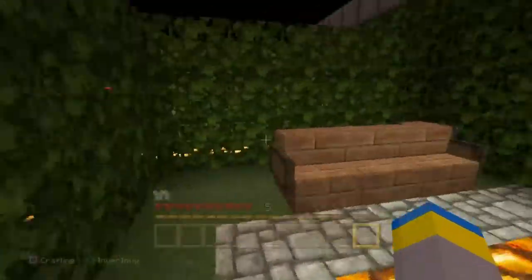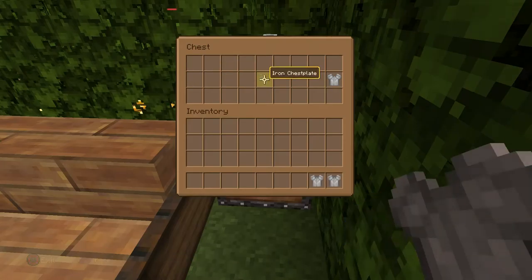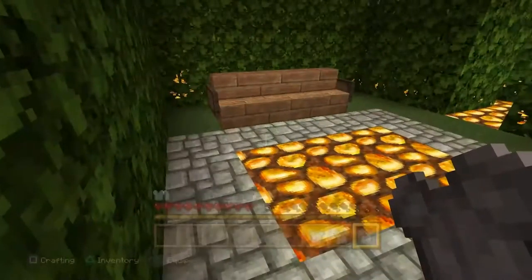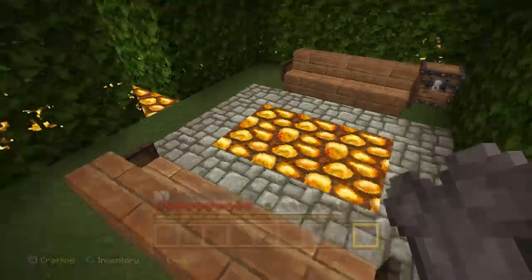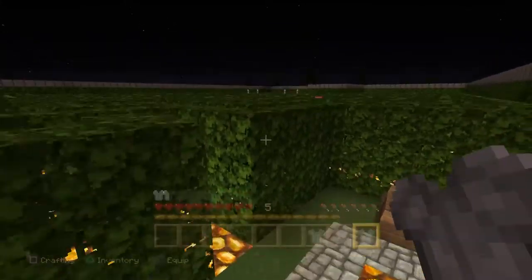Okay, I think I'm here. Oh, nice face. Oh, I found iron chest plates. I'll get one for you guys, so you guys won't have to come over here. Oh, that means the key's not here then. You'll never find me. Oh, the key's in the middle of the whole maze.